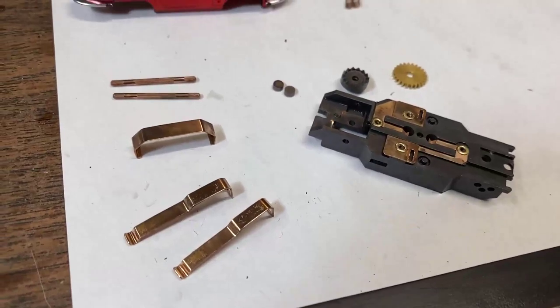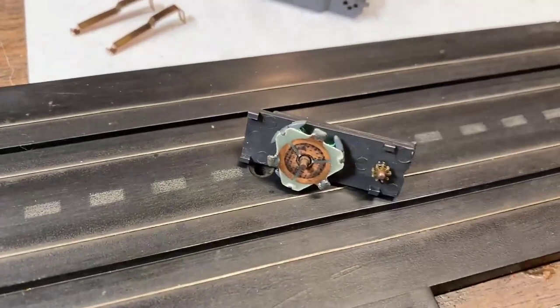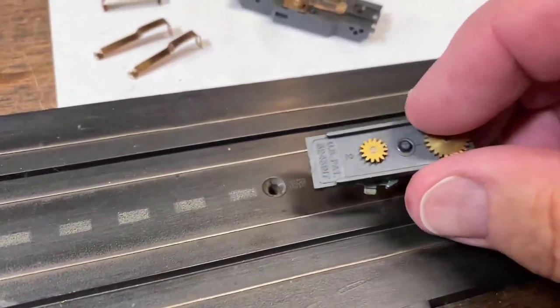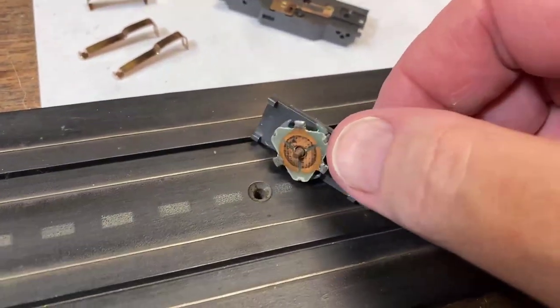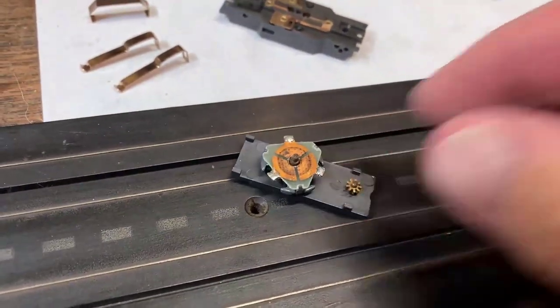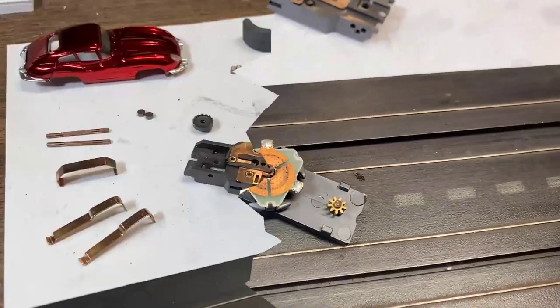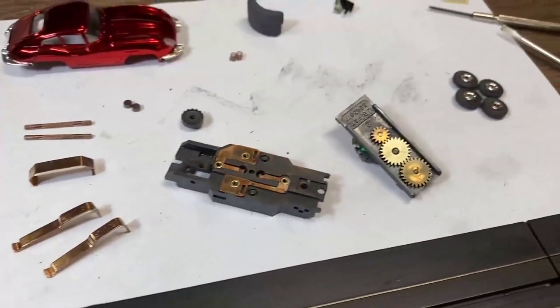Everything is coming out really good. I just got to the bottom comp plate there, and what I did just for fun is I oiled the drive gear there, and I oiled the small gear there, just so when I take the wire brush to the bottom of the comp plate, it'll spin free. But it's not bad, it just needs to be polished up. Just got done using the Dremel. Everything is polished up, good to go.